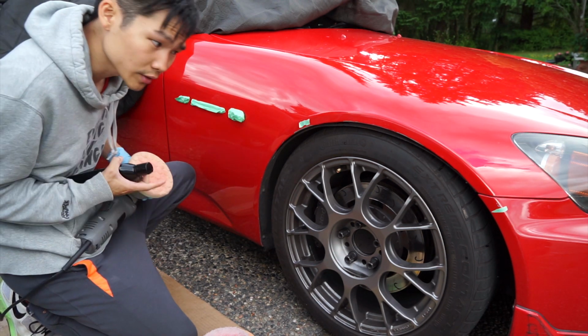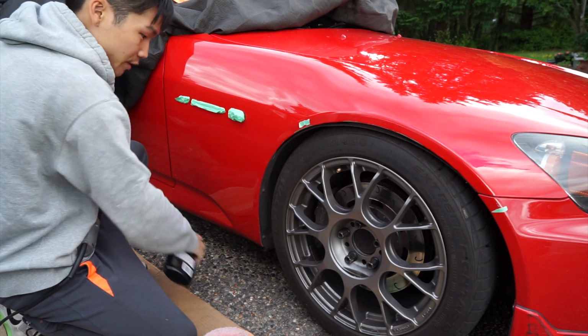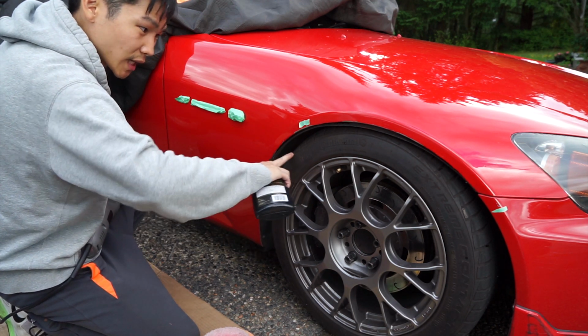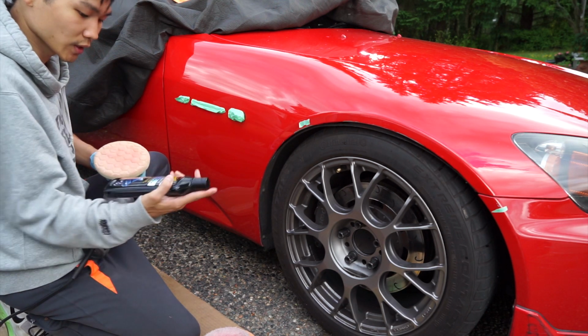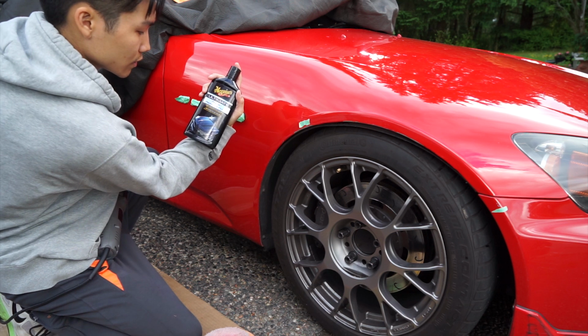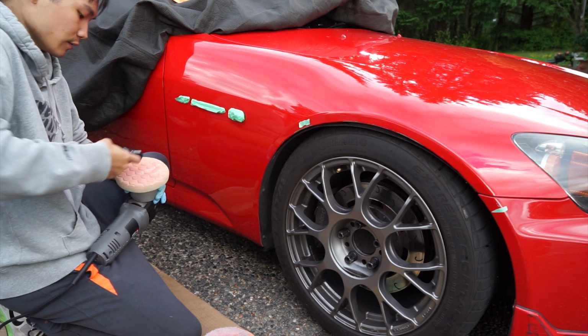For this particular panel, it hasn't taken too much damage. Most of the beading was at the lower end and on the doors, just because of whatever's kicked up by the tires as well as the cones. So I'm just going to take a light pad as well as a light polishing compound. Meguiar's Ultimate, use whatever you want. Pad's already primed, just putting a couple lines on here.